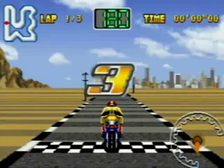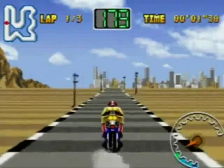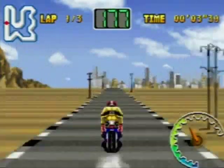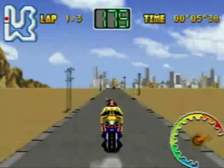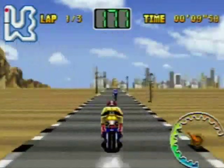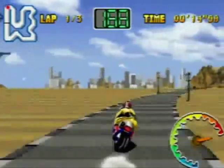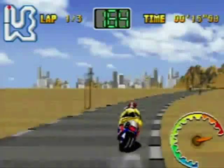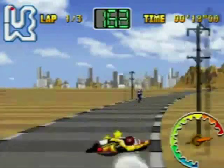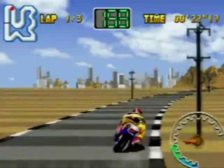Time for Motor Rally 2. Wait, what happened to the first Motor Rally? Oh, I don't know. This game looks a lot like Auto X, which we went over at the beginning of the video, except this time has different colors and pictures. There's no more Mario, I guess. I think that's a good thing. And this time you're on a bike.